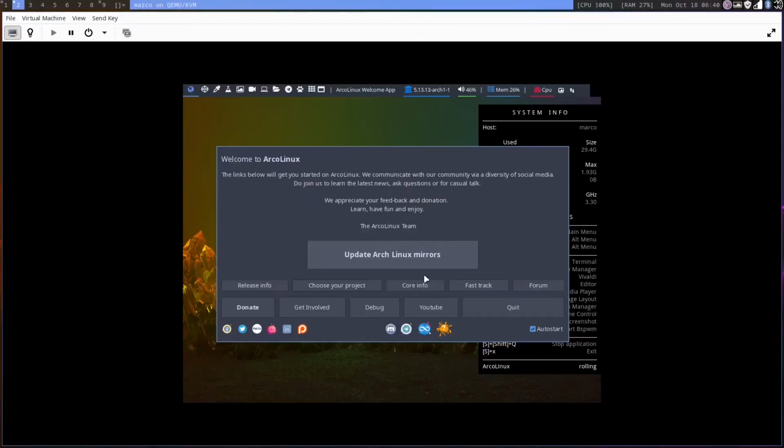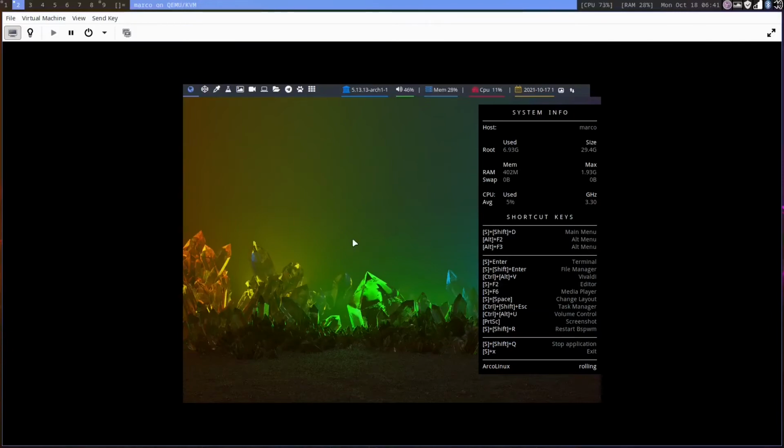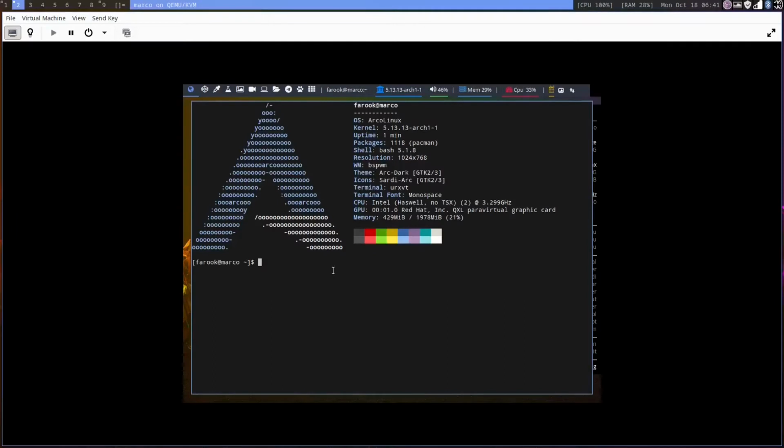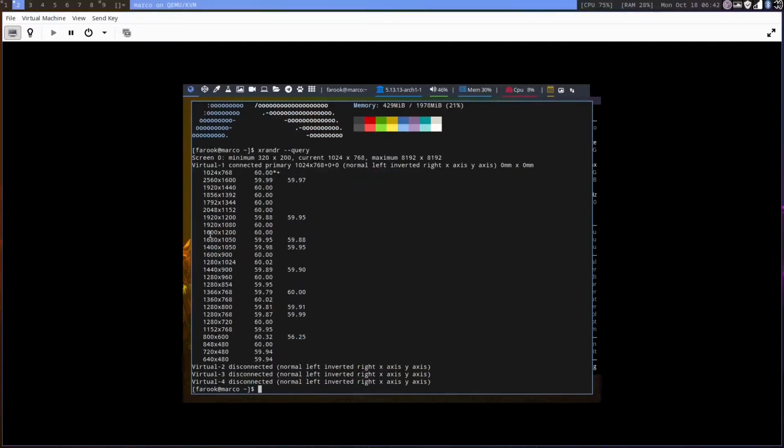So at the first login it's not going to be DWM, but if we need to, we can set it to DWM first login by default. If you want to do this, I'm going to click this and then quit. The next time I don't want this to show up, and it seems like I have to set the screen resolution again. If I run the same command like before, render, you see that I have 1920 by 1080.